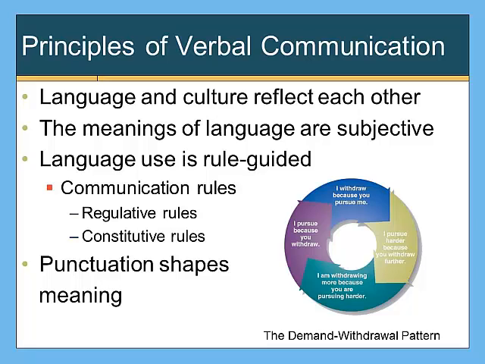A common instance of conflicting punctuation is the demand-withdraw pattern, right? So this is where somebody tries to create closeness with personal talk, and the other person wants to have autonomy by avoiding this intimate discussion. And so the more the first person wants to talk, the more the second person sort of withdraws. And it's this circle that never stops, right? I withdraw because you pursue me, and I pursue you more because you keep withdrawing, and I'm withdrawing more because you're pursuing harder, and I pursue because you withdraw. It's just this ongoing, never-ending process.